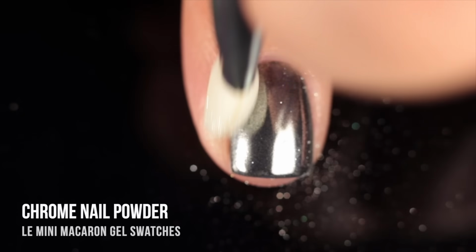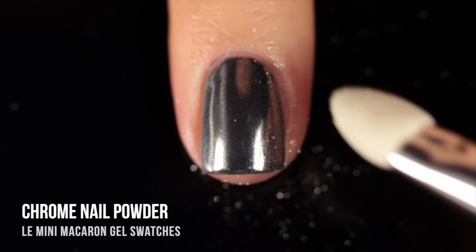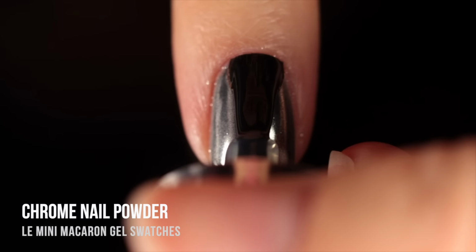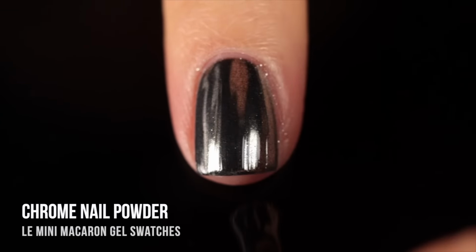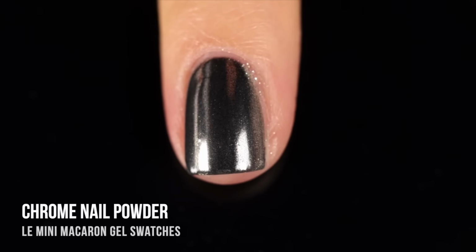Basically, once I was done, I just wiped it with a little lint-free wipe so that I could clear off the nail of any excess bits. And then I went in with the top coat that came in the kit. I applied that, and then I did the cure for 30 seconds. And then once that was fully cured onto my nail, I just went and rinsed my hand really quick just to get off any excess powder around my skin, and it ended up looking so cool.